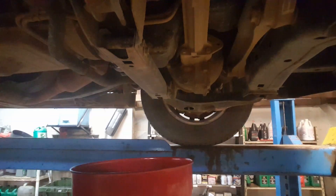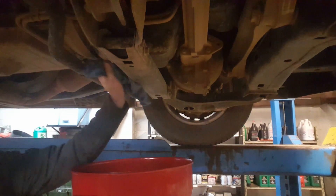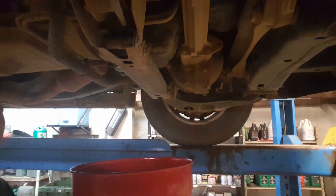We put the drain plug back in. We don't wipe anything off. Now the oil filter is kind of funny — it's not hard to get to. You can see it right there, and then it drains through right here. By the way, this is an '08 Ford Expedition, four-wheel drive.